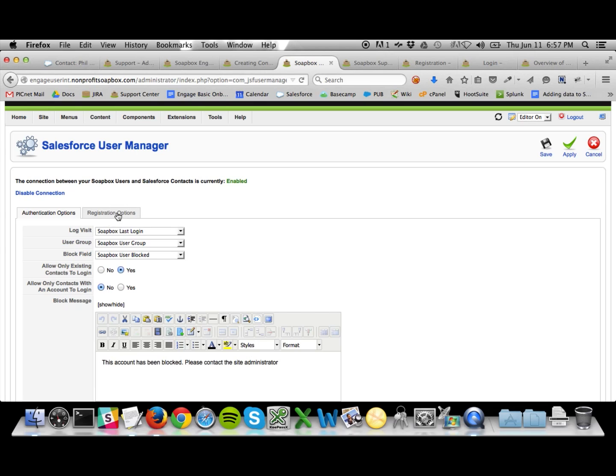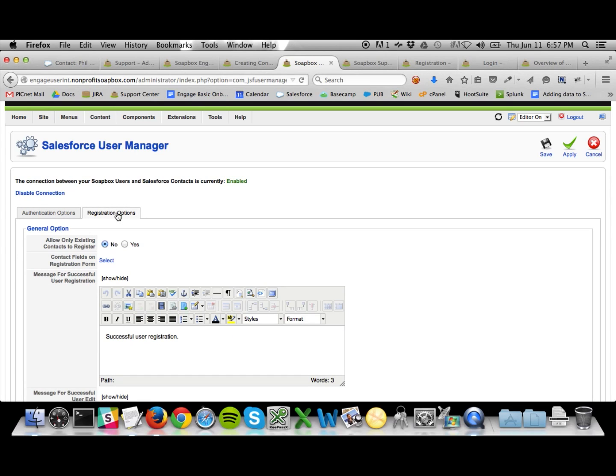What we want to focus on is the Registration Options tab, because this is going to be the biggest, most critical decision that you make with your user integration. And that is this field right here. Allow only existing contacts to register. You can select No if you want anyone to come and register for a user account with your Soapbox Engage site.